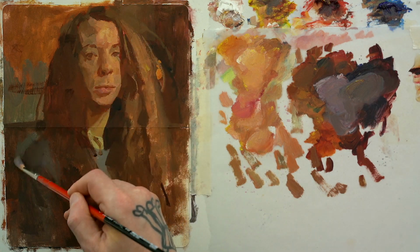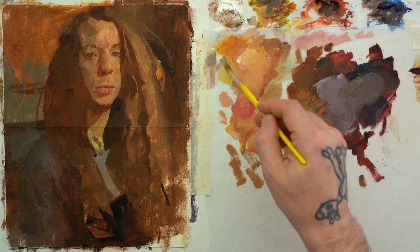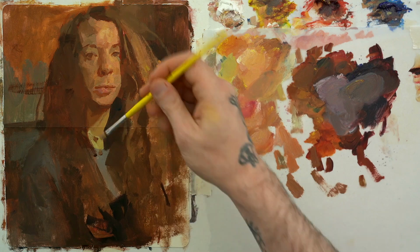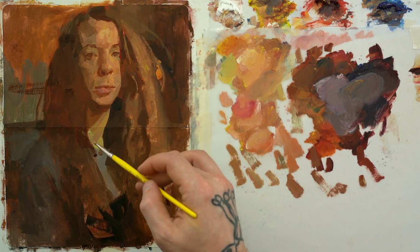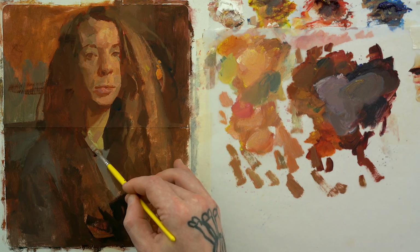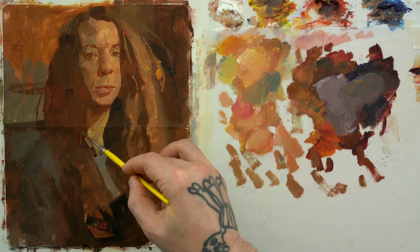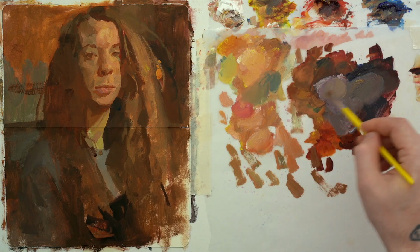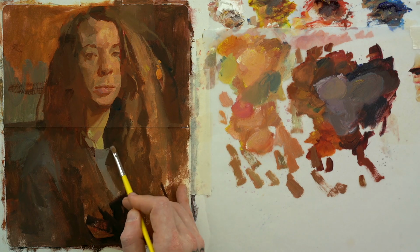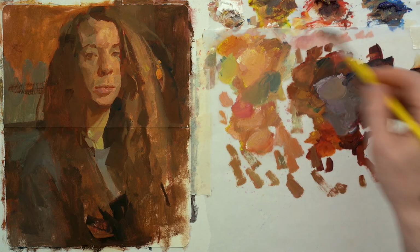There's obvious wonkiness, but there's a need in me to say, okay, I could try and just model that nose. I could try and model that eye, really pay attention to the eyelid and little highlights in the lower lid and try to render it very carefully. But there's a side of me that says, nah, just do it with a couple of brush strokes and be done with it, and try to get her strength with those couple of brush strokes. And just go for it.